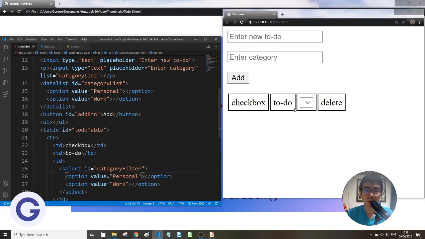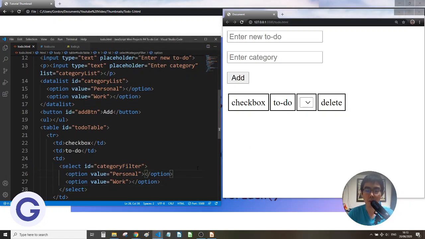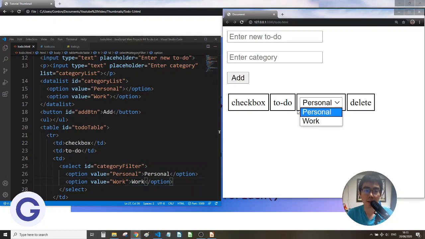Yeah, it is not showing because this value is in the option attribute. So if we want it to be displayed, we need to put it into the HTML part, the inner text between the tag name. Now we can see that this select filter has two options, personal and work.